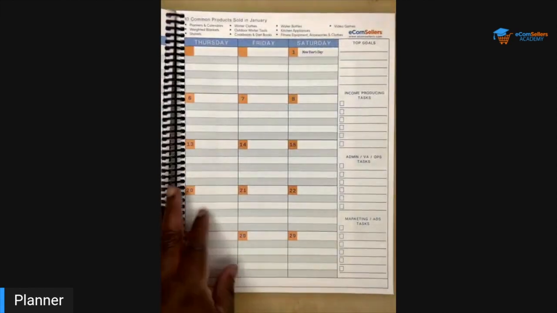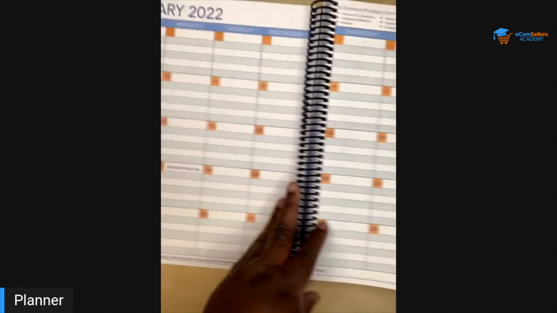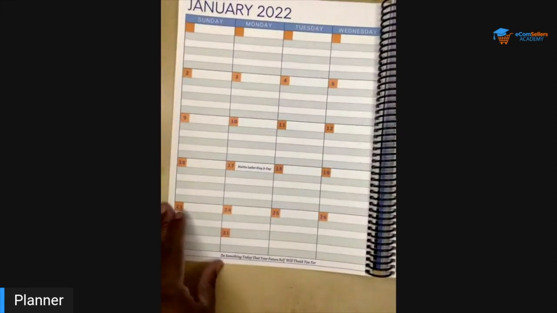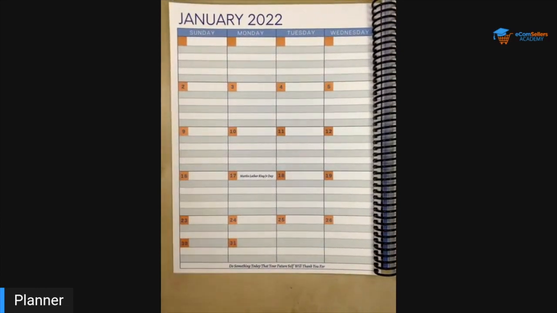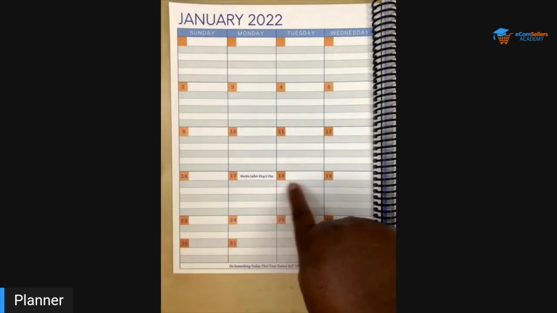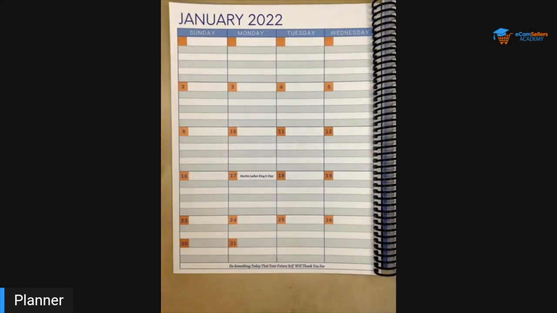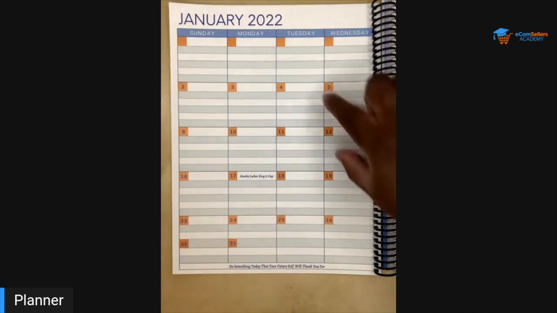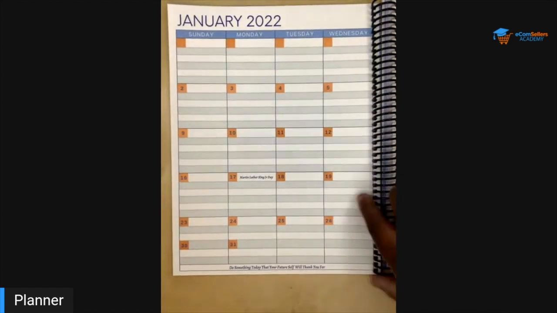All right, so now we are into the first month. You've got your January block. And again, you have places for you to be able to write. You also have key holidays that are already mentioned. These are mostly well-known U.S. holidays. And so you've got places to write this information out.